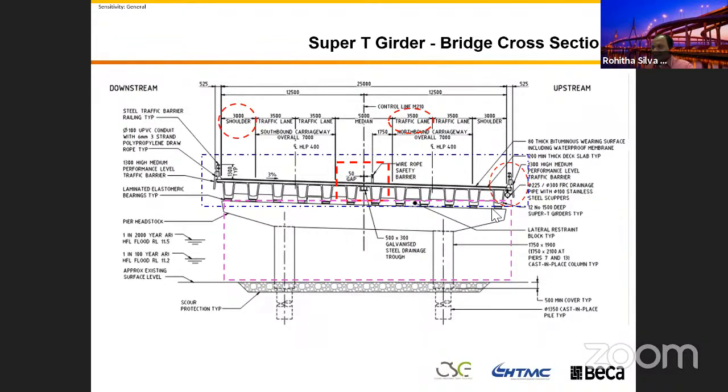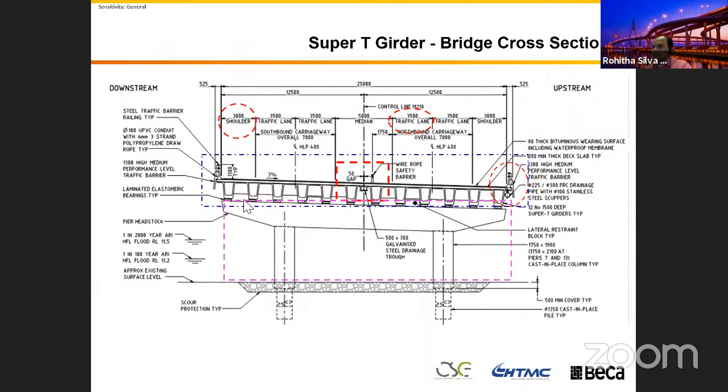And in addition to that, you can see at the corners, the pipes are shown, a small rectangular element, that is the drainage pipe. Of course, in the bridge, when it rains, you have to drain the water out. Some bridges, like a flyover, for example, the one in Maradana, you can see you got a crown slope. The crown in the middle, and if there's any water, it will go all the way straight into the road. It's not that easy to capture as well, but still you can capture them.